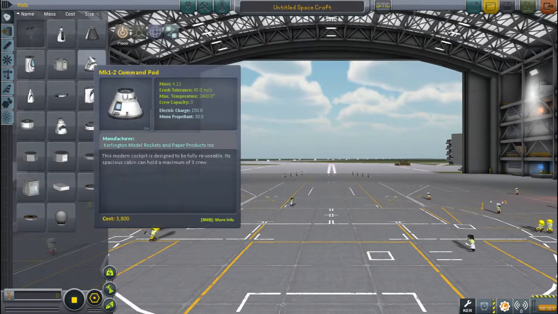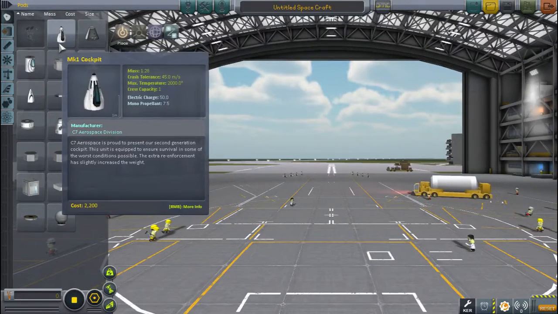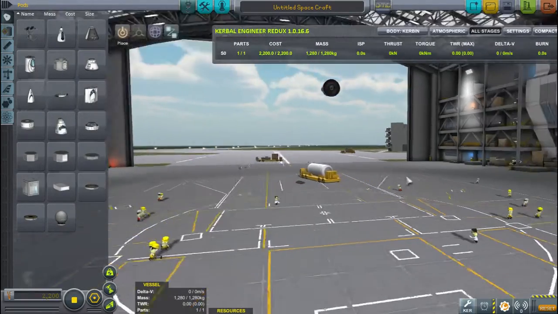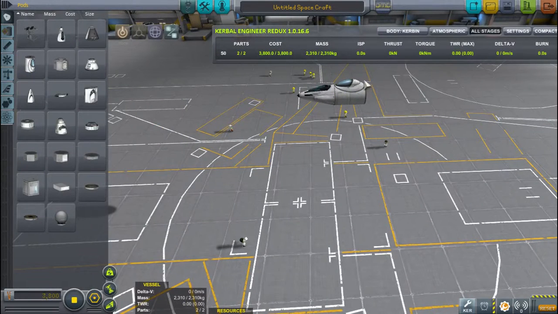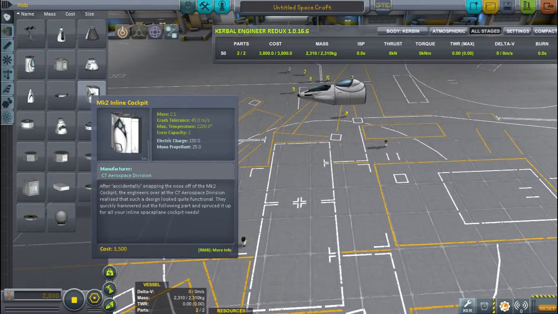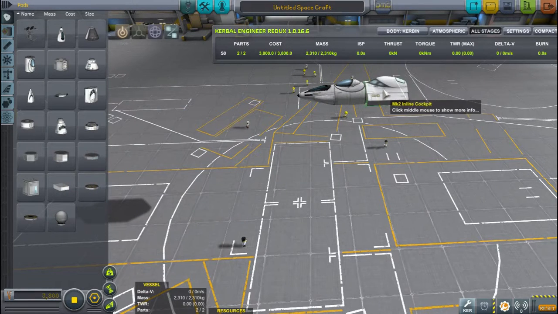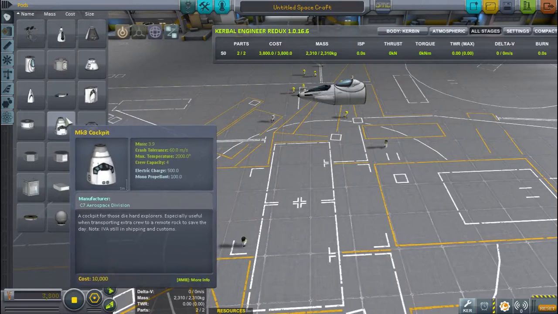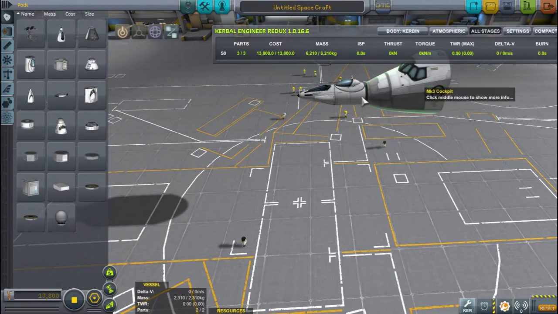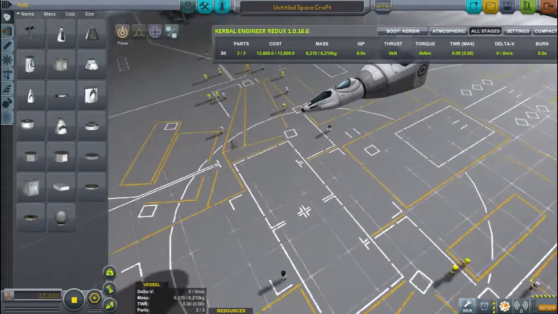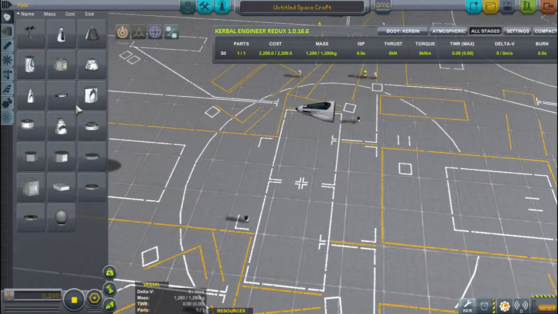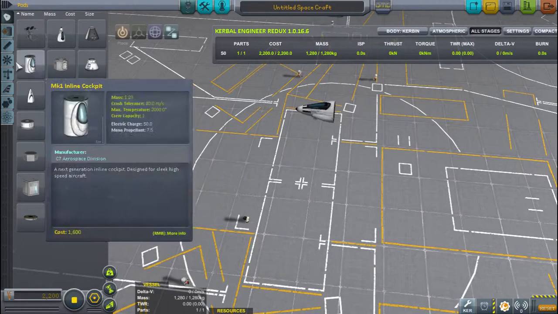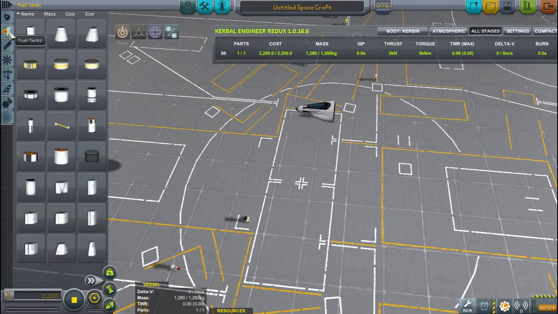But generally we think of these horizontal-facing, forward-facing cockpits here, and we have a couple. We have the Mark I cockpit, and its brother, the inline cockpit, and then we also have this guy right here, the Mark II, which also has a version with a nose on it, and then we have this guy if we want to get totally ridiculous for space shuttles. Space shuttles, of course, are an entirely different video, and they are very difficult to design. But a few things about planes.